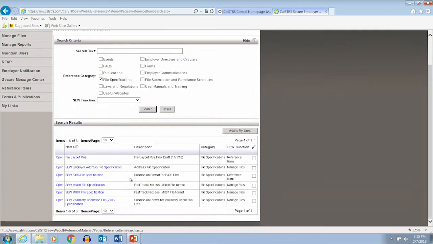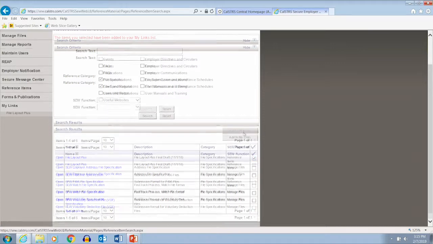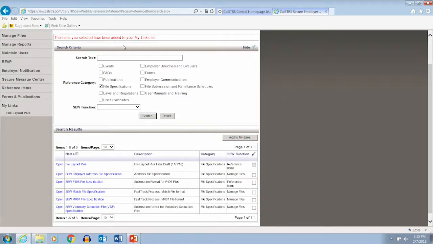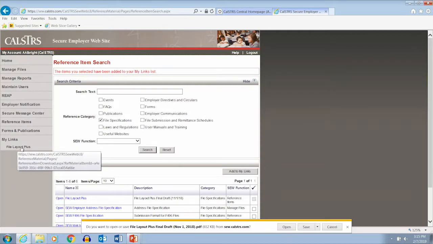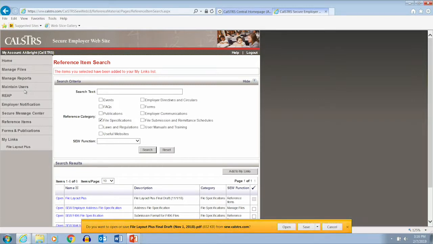So I want to make sure that I have it as a quick link for me to be able to access. So I could add it to my quick links, and what I would do is I would go ahead and check this box here, and then I would go add to my links, and it says I added it to there, and then now it's a hyperlink for me, and it'll just take me there directly. So you could do that with forms, anything that's on the reference items there.